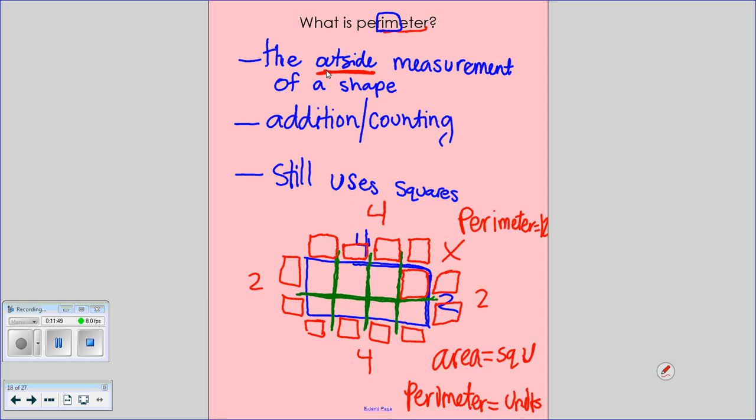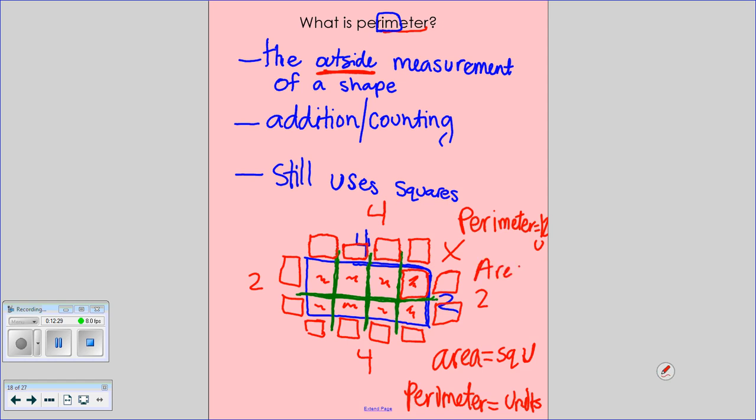Does that mean the area is 12? No. What is the area? Raise your hand and tell me. Perimeter is 12. So does that mean the area is 12, Cheyenne? What's going to be my area? My area, if I count on the inside, is only going to be 8 square units because I used the whole square.